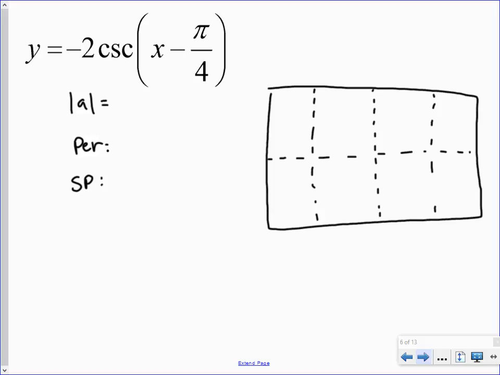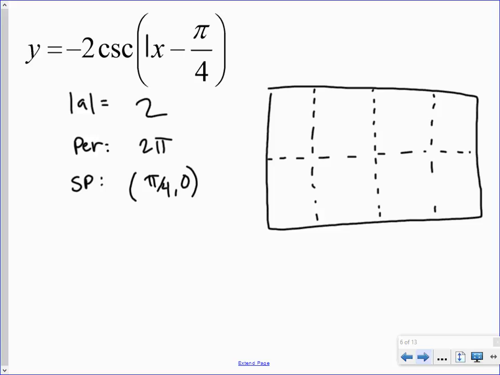Okay, Sammy, can you tell me the absolute value of A? And Maddie can give me the period for this new function. 2 pi. It is 2 pi over 1, our B value, right? And Amy, can you give me the starting point? Pi over 4 comma 0. Would you please check your starting point and make sure you have positive pi over 4? Because when you pull out, see it looks like the opposite. And that would be positive pi over 4 over 1, which is still just positive pi over 4. Thank you.